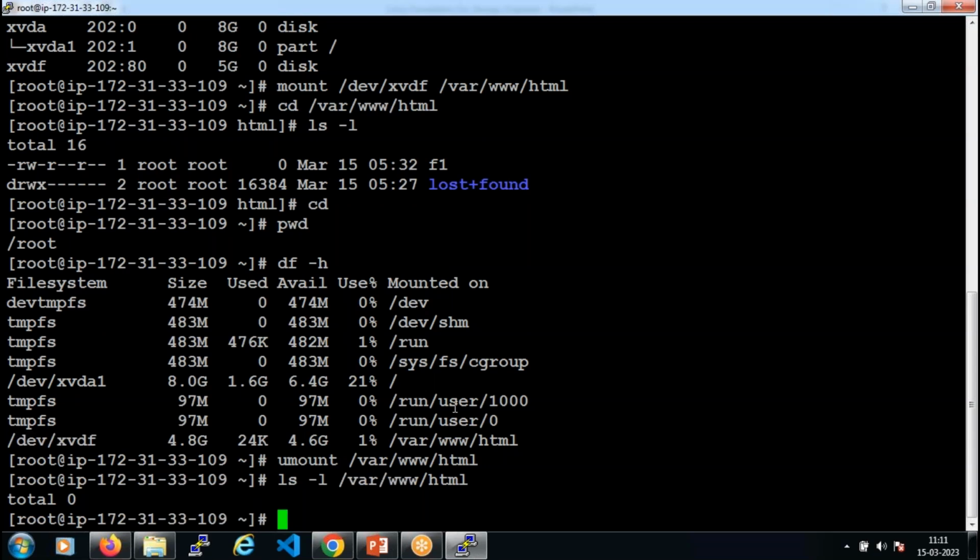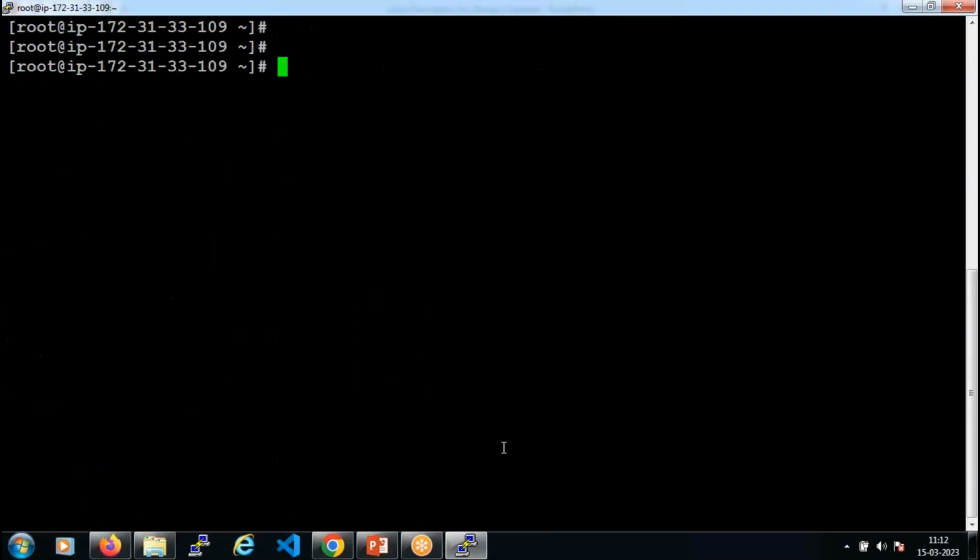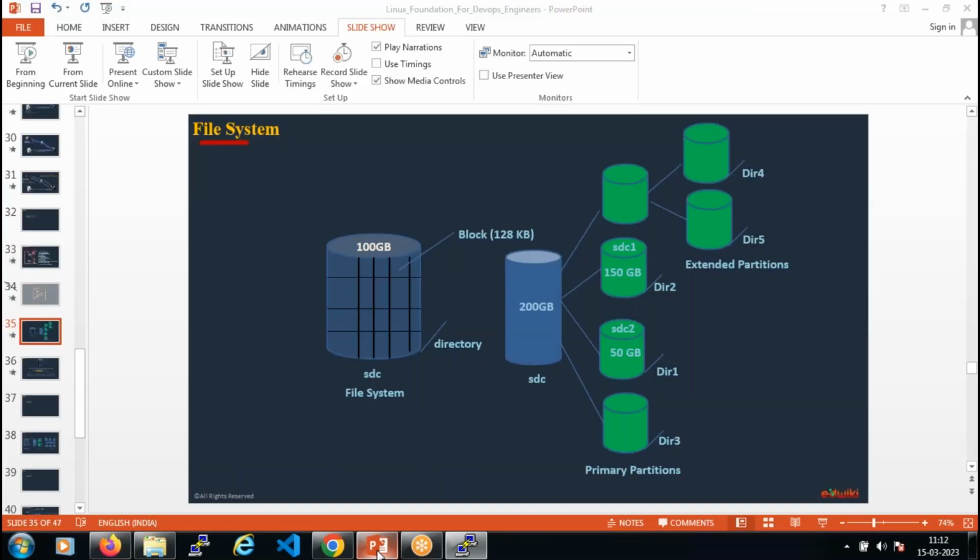An unmounted one cannot be used. You see, now I have unmounted this volume. If I want to store data in the volume, I can't, until I mount it into one of the directories, and through the directory only I can start storing the data. Good. That's how the file system concept works, and that's how we need to mount it.